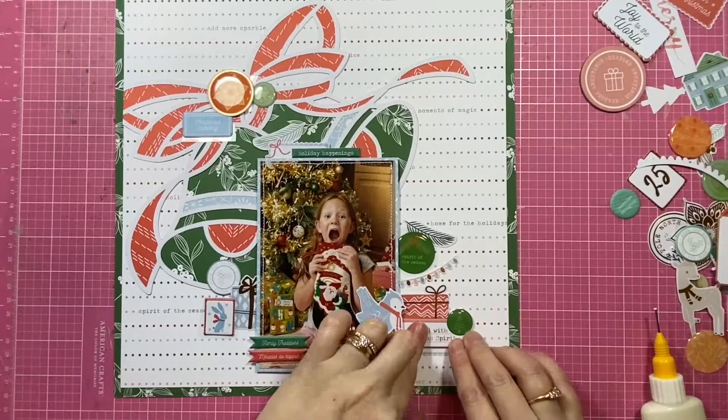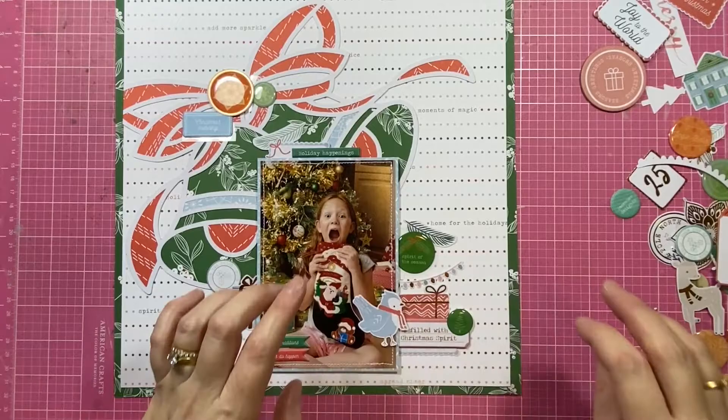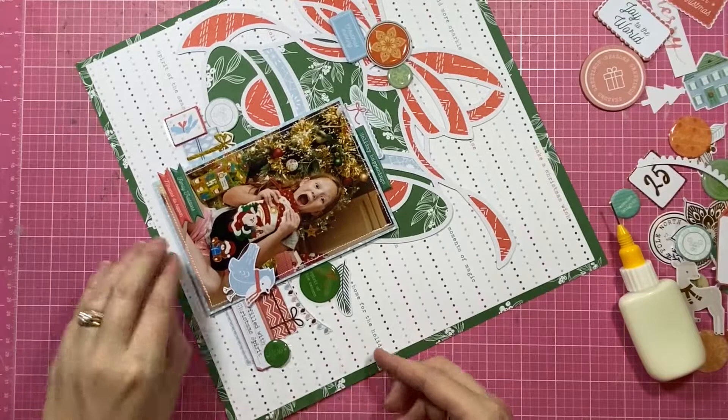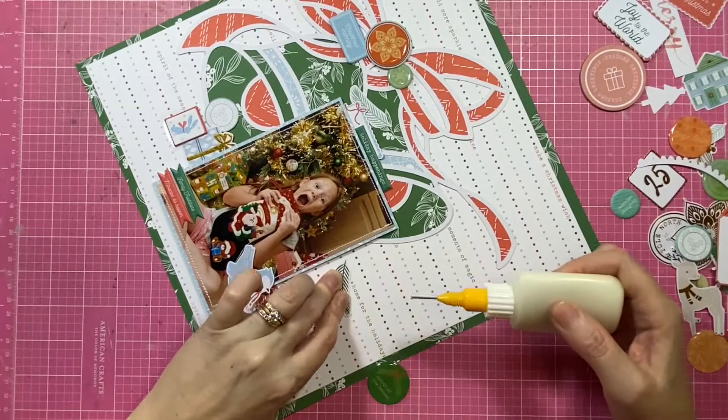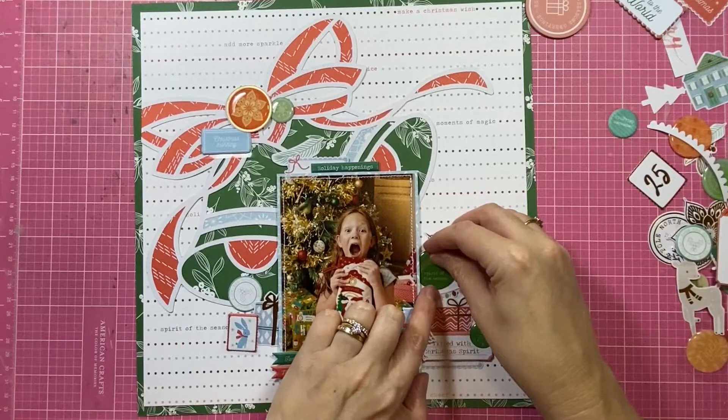Maybe it's me just overanalyzing — that perfectionism comes back. I don't need the first or the second or the third thing I try; I need the perfect embellishment to go in that spot. Anyway, it all comes together in the end and I guess I'm lucky that this is not a race. Things are getting serious — I have my glue out and I am locking some things into position.